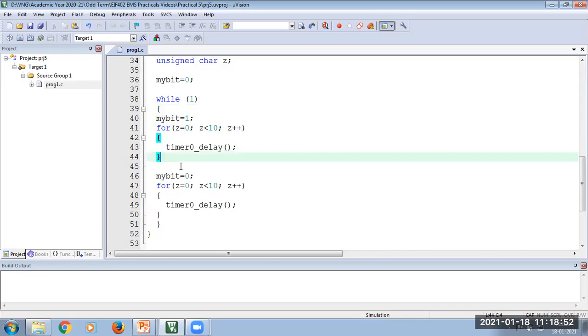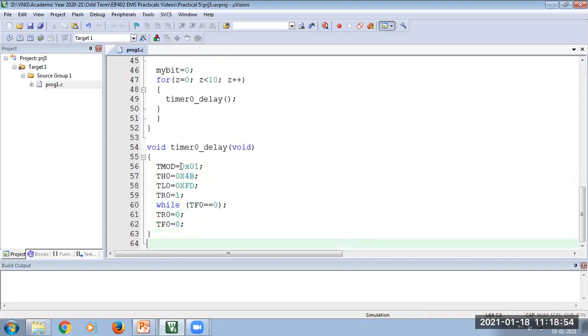Now we will go inside this timer0_delay function. This function will generate a 50 millisecond delay, so see the program. TMOD = 0x01; so I am loading the value 0x01 into TMOD, the timer mode selector control register.